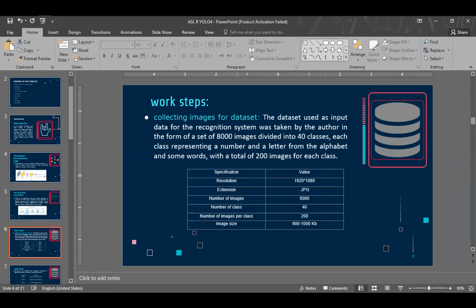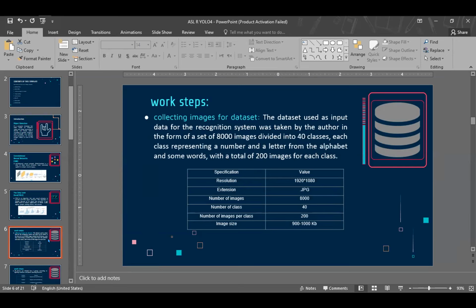As you can see from this table, we collected 8,000 images divided into 40 classes. Each class has 200 images, and this is the resolution and the extension.